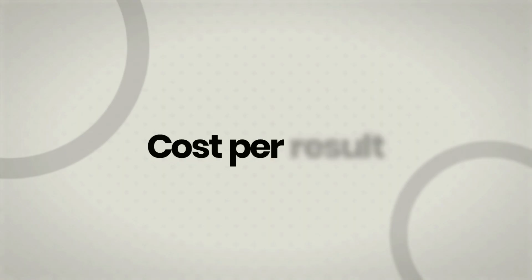Here are some metrics that I look for specifically. Number 1 is going to be click-through rate, and specifically link click-through rate. How many people actually clicked on our landing page? Number 2 is going to be cost per link click. So how much did it cost us to get a click on our landing page? And lastly, cost per result. How much did it cost for me to get the action that I wanted? Whether it's a website visitor, whether it is a purchase, whether it is a lead, right? You want to know these metrics. These are going to help you see how your campaign is actually performing.